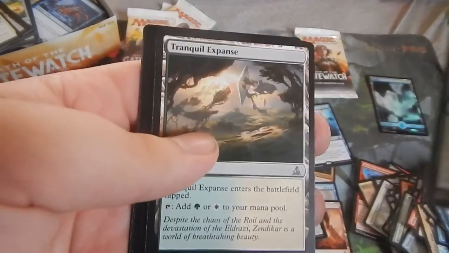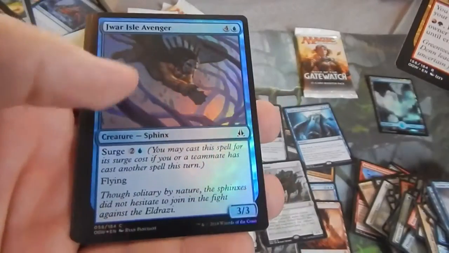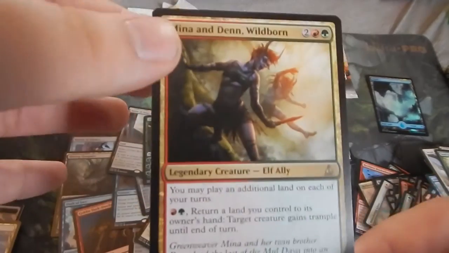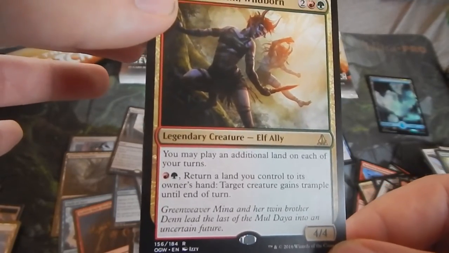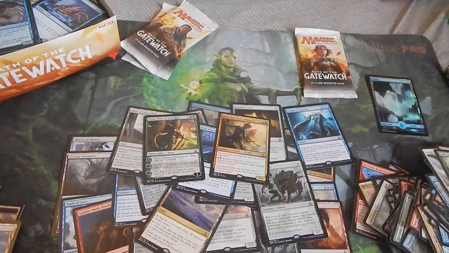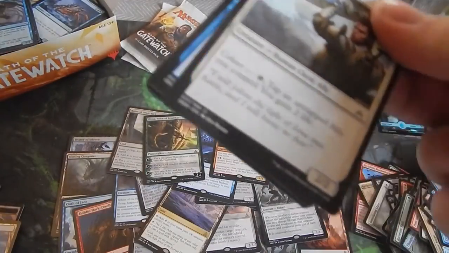Seed Garden, Tranquil Expanse, Stabilizer, and I need another one of these for my landfall deck. And another, Jaddi Island Avenger foil. So, you get to play an extra land each turn, and for a green and a red, return a land to your hand, creature gets trample at the end of turn, so 4/4 for 4. I have another one, and I wanted to put two in, just to make sure it's good. And I'm glad. So I just need another Ammit. And I wouldn't mind one Chandra, but after this I have 3 packs left and I don't think I'm gonna get it.